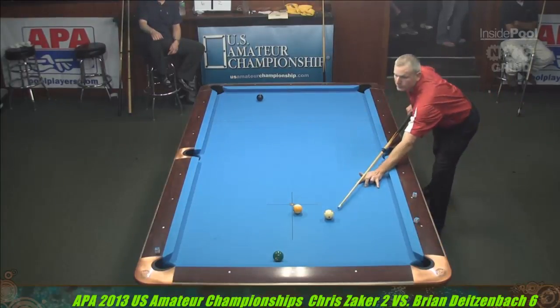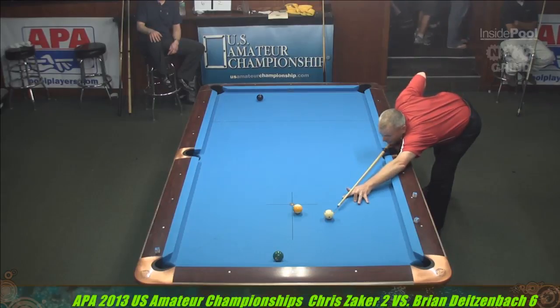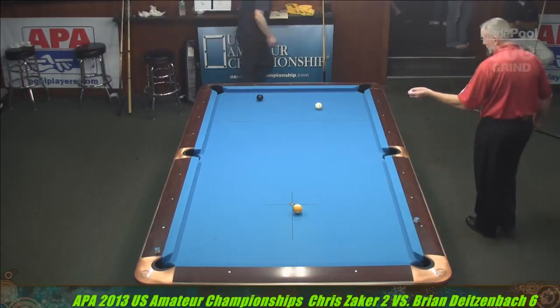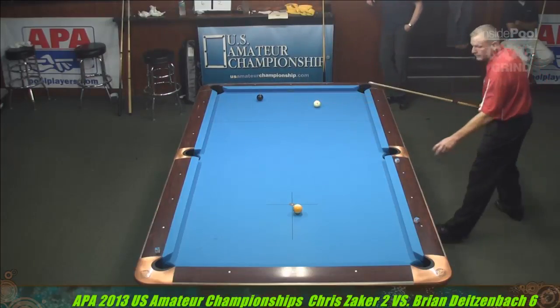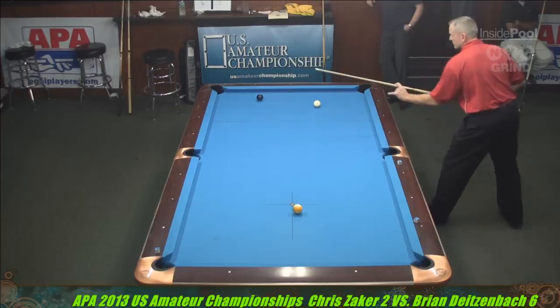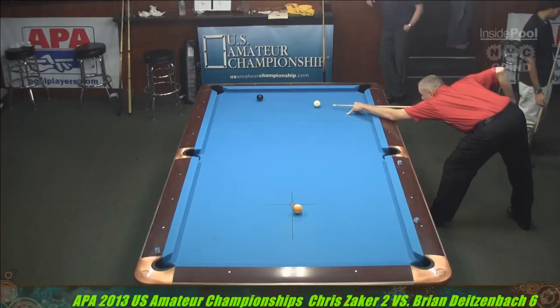And this is where a lot of players will undercut the 6 and get perfect shape on the 8. Yeah, exactly. Oh, he looked away and didn't stand back up. Why do people do that? Well, he got there. Oh, he got pretty straight. He's going to have to cheat the pocket a little bit or draw straight back. Looks like he's going to try and draw it. He's got enough of an angle here to just stun it down. Pound this ball.